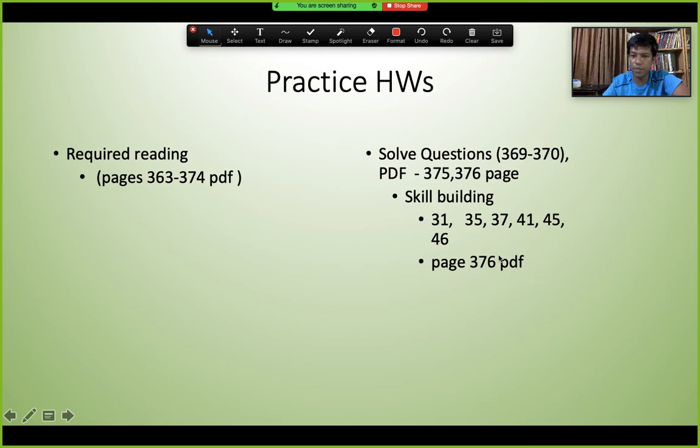This PDF means the PDF that you have in our Google Classroom. Our actual book also has some different page numbers, so the page number is a little bit different. PDF means the book that we have given in the Google Classroom, or simply the book that you have. Sometimes we will not mention this PDF, then that will automatically mean that this is the book that you have with you.